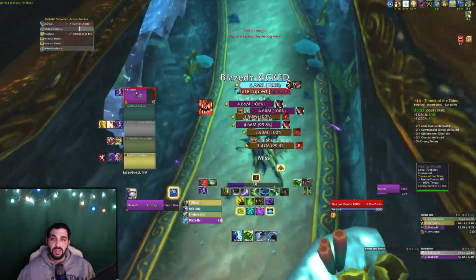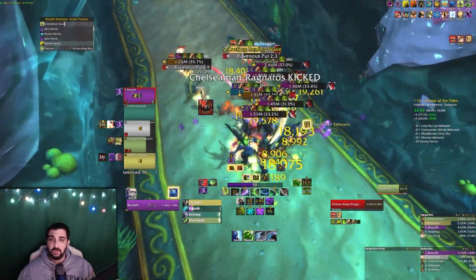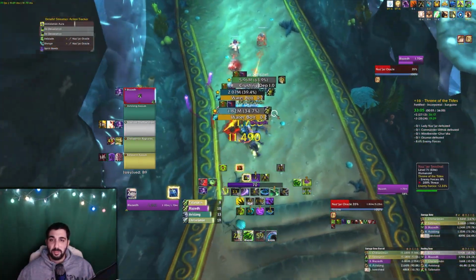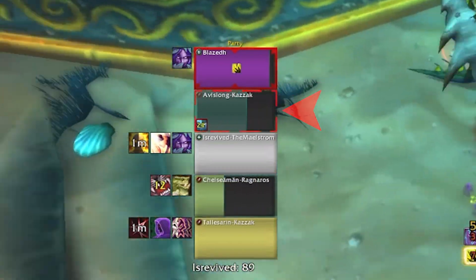Vicious Snapdragon has a chance to leave a physical dot on the tank. This effect stacks, try to avoid a high amount. Ravenous Pursuit is a fixate on a random target. The Sentinel's Crushing Depth cast is a big absorb shield on a random target. Healer must pay attention to this, pump your heals.